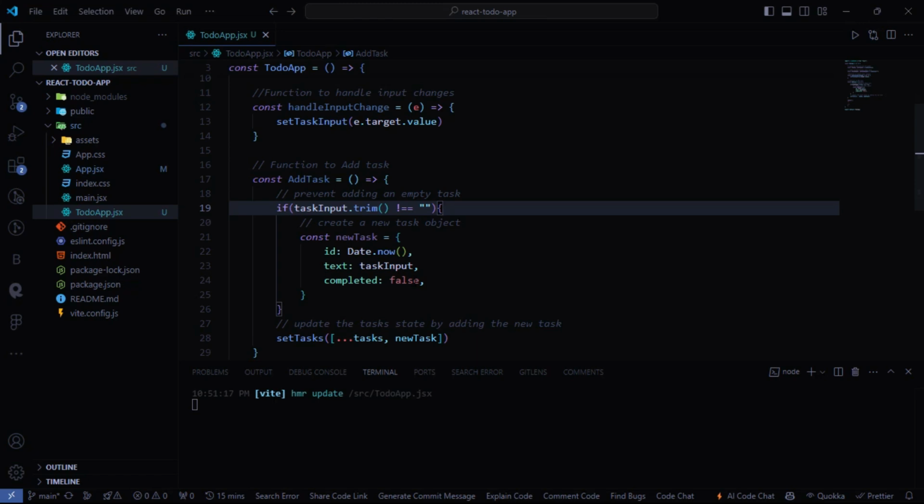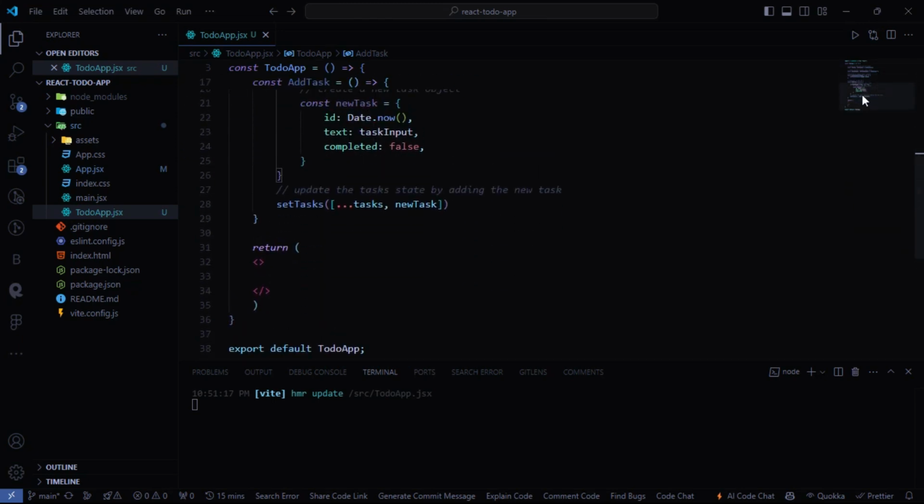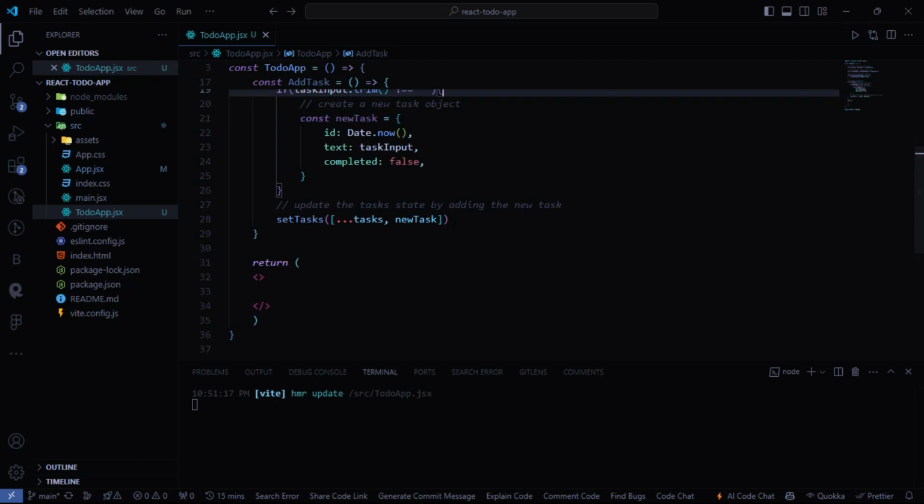Until you click on completed, it will be set to true, either true or false. It will track the completion status of our task. And I also added this line to update the task array. Whenever a task is being added, this line is going to update the task array with the new task to be displayed on the screen.